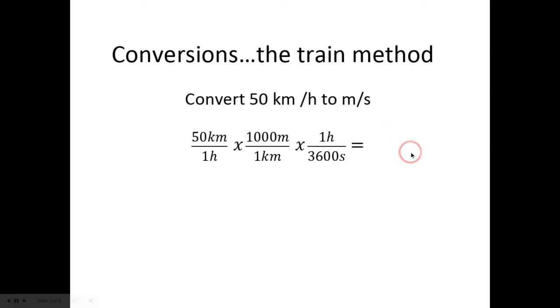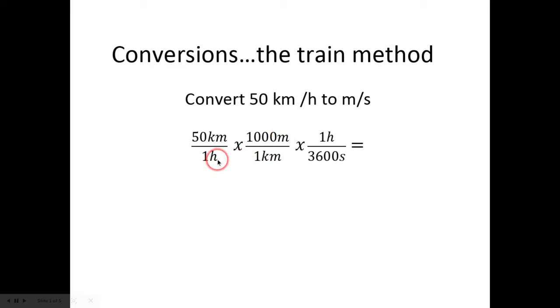Okay. So, for instance, 50 kilometers per hour, we write 50 kilometers over 1 hour, and then times. Now, first thing we want to do is I look at the kilometers and I want to get rid of kilometers and I want to make them meters. So the way I have to do it is I put kilometers down here, I put meters on the top, and I say how many meters are in a kilometer. And there's 1,000 meters in 1 kilometer. So I write 1,000 over 1. And the kilometers and kilometers cancel. And now I'm left with meters per hour.